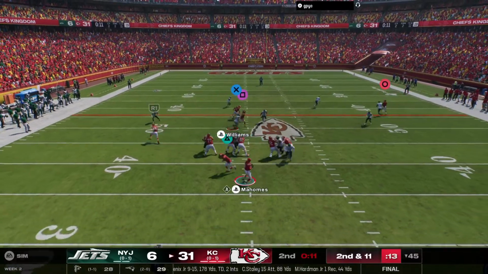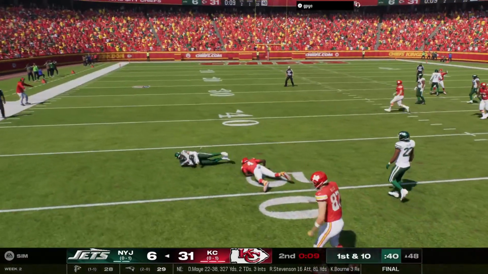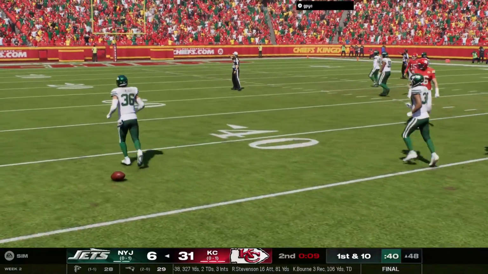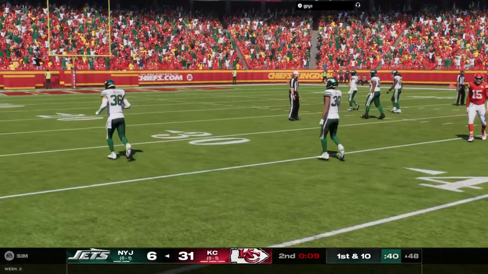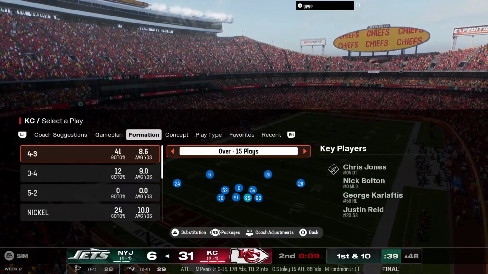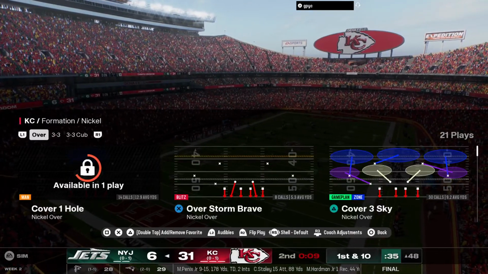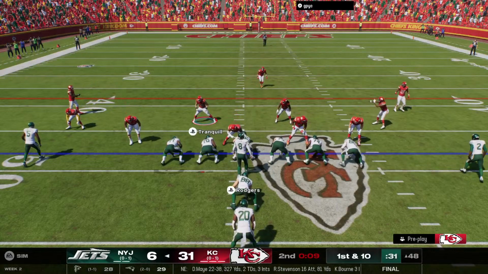Here's 2nd and 11. And there's a man there. It's intercepted. Picked off by Micah Hyde. They'll take over 1st and 10 at the 48-yard line. First and 10. Ball set up at the 48.